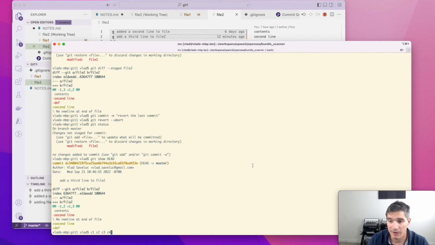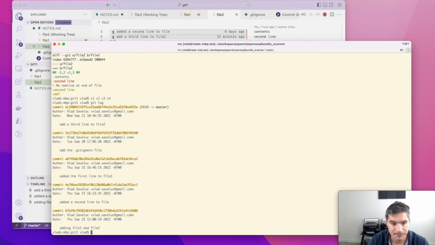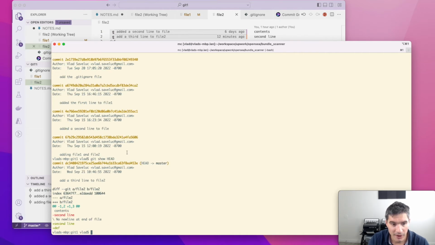Now let's see how we can use the git revert command. So let's take a look at our history first with git log. We see the latest commit we did is this one, DC34. And just so you know, the latest commit in the history can also be referred to with HEAD. This is an alias provided by Git. So if we do git show HEAD, we will see that in this last commit, we added the line DEF to line 2.